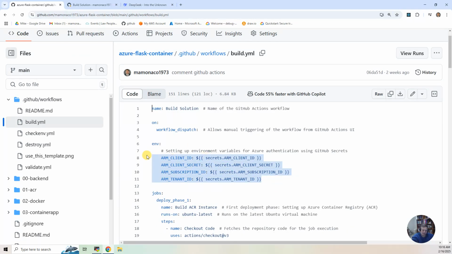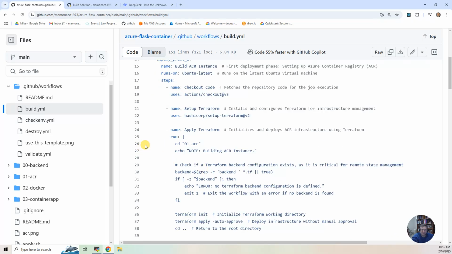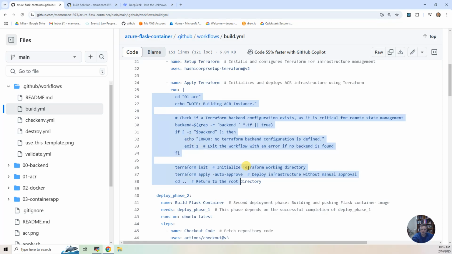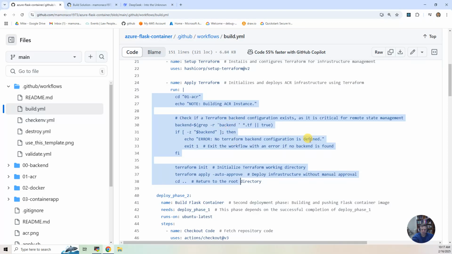We set up the environment variables in each one, and when you get down to it, there's essentially a section in the YAML file where it's the shell script. And so what I do is I take the shell scripts. I already developed these shell scripts within the project, and often I start off with these shell scripts that do the builds, and then when I move to an action, I'm really just grabbing those shell scripts and putting them in this run section where it's actually going to run the shell commands to do the builds. So there's a lot of similarity between the apply.sh and this build YAML as far as what code is used to build the actual solution.